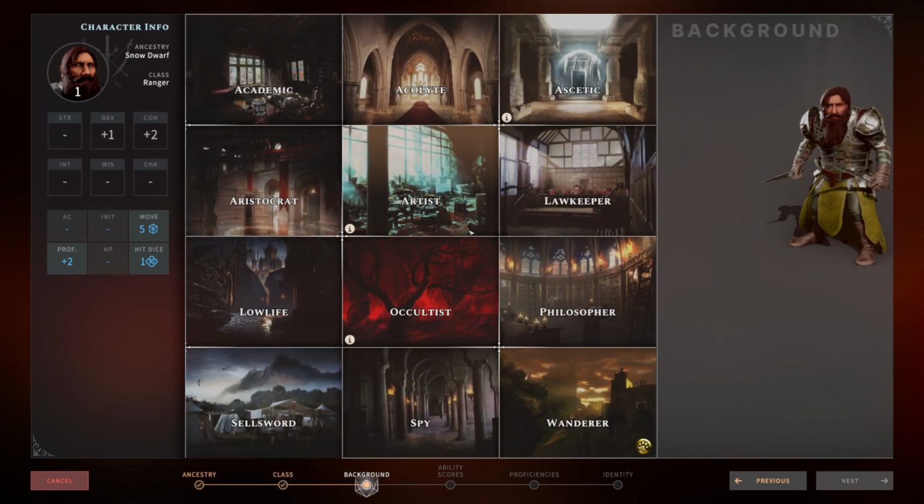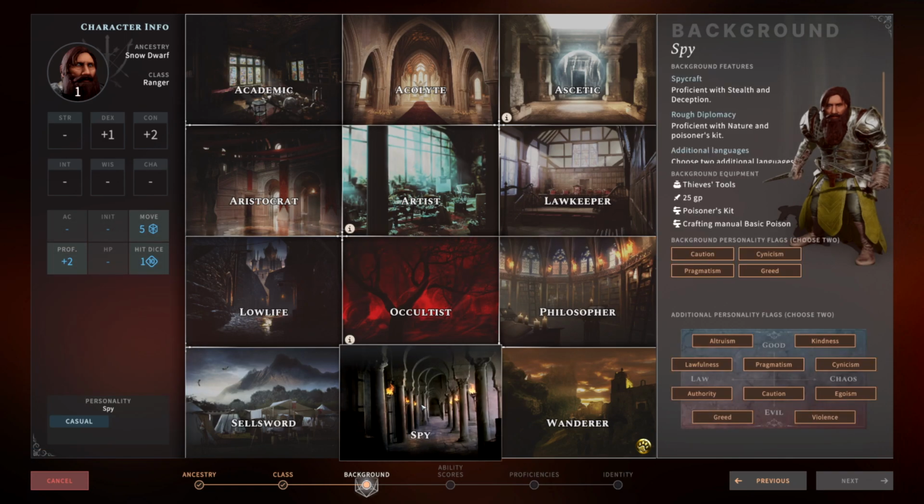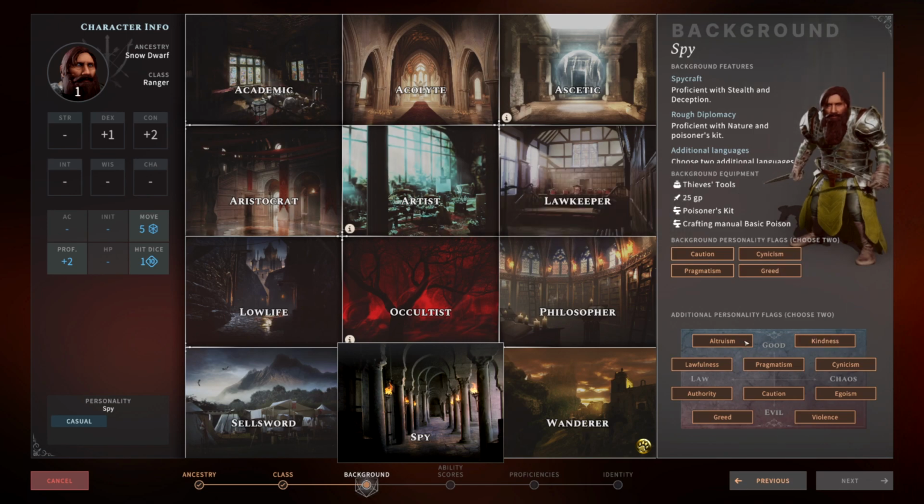Now, when you get into your background, there's really no right choice here. My favorite is Spy, and the reason is because of the Poisoner kit. If you get proficiency in poisoning and you have a Poisoner kit, you can add additional poison damage to the damage you already do, which just makes it even stronger when it comes to damage output, and that's why I like to go Spy when I pick my Ranger.